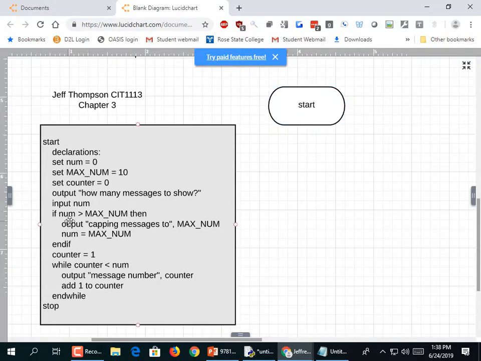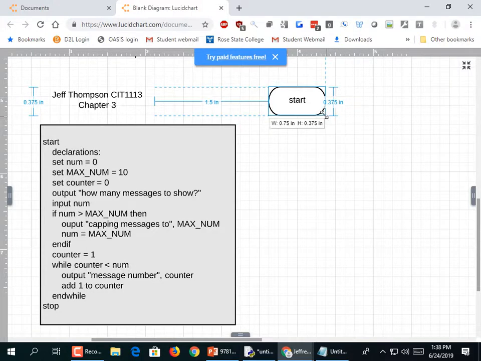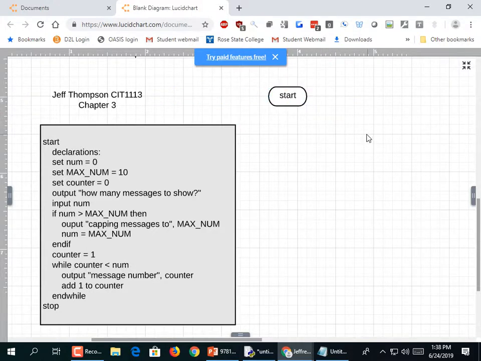To give myself room for the left and the right, I'm going to drag the oval over farther to the right. But looking at my code, there are no else statements, so I'm not going to have any lines jutting off to the right. So I'm going to make a calculated guess that I don't need to go to the right. Now I am going to make my ovals as small as possible. You don't need to do that, right? Because you're not trying to conserve screen space the way I am.